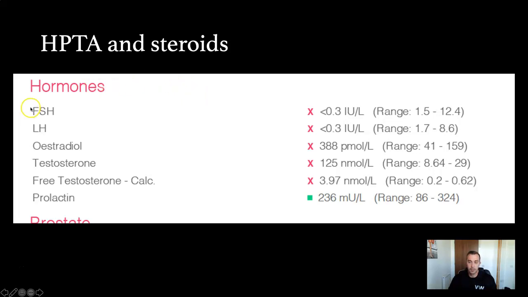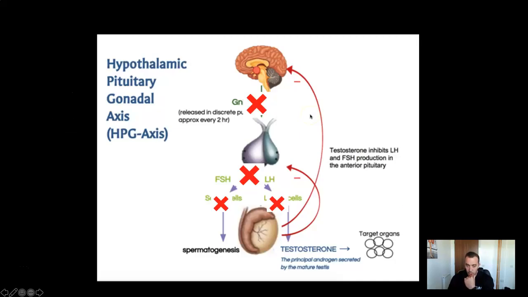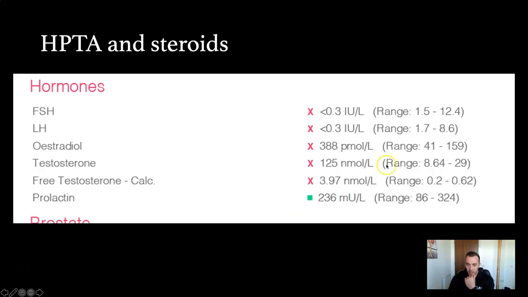This is actually a blood test from myself a year or two ago. I can't remember if I was blasting or cruising, but I keep them all on file. What I wanted to show you was the typical range you would usually see of FSH and LH, and just how much they're impacted because this is down-regulated here. Testosterone is miles above where it usually is. It's usually between 8.64 and 29. I'm up at 125 nanomole. You just need to do the math and see how much more of a percentage that is. So we obviously have a greater ability to add muscle mass, etc.